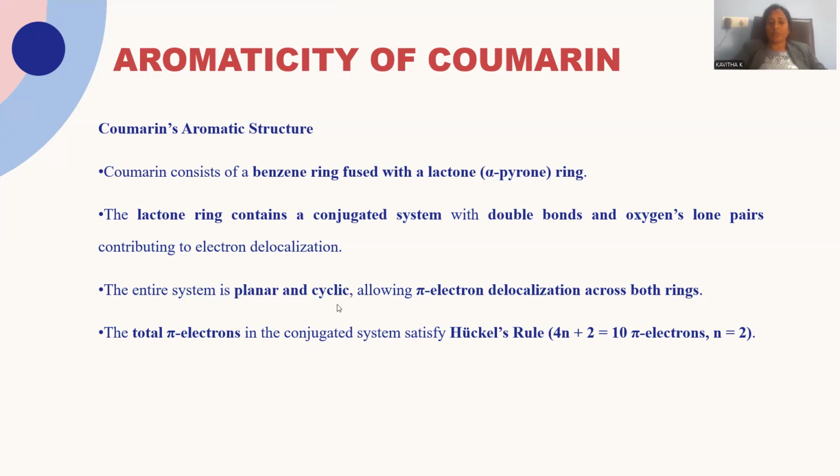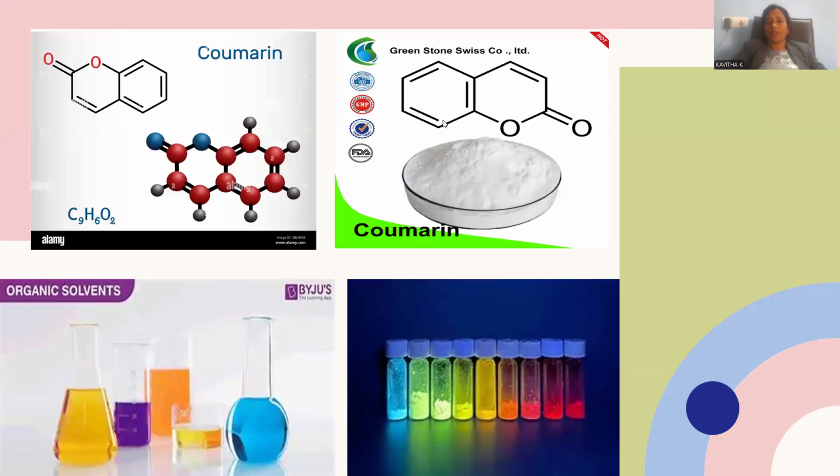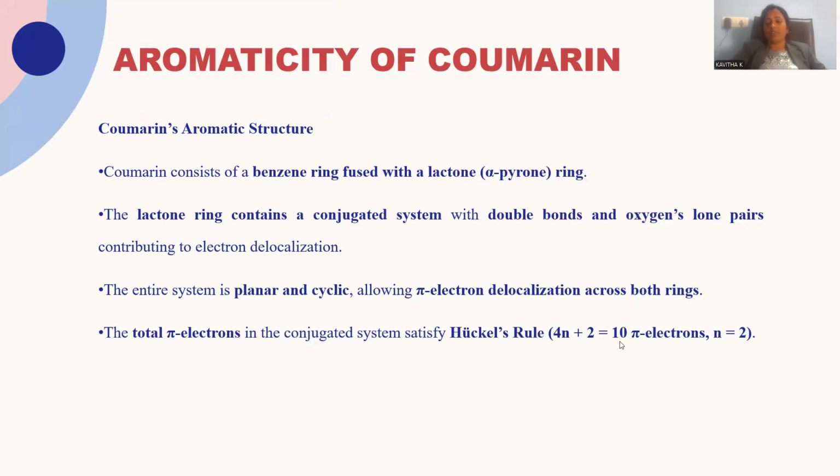Cyclic system is also provided over there, and for 4n+2, if you count the number of electrons within the molecule, here obviously benzene is contributing 6 pi electrons, then 7, 8 will be there from the carbon atoms, and oxygen contributing 2 electrons, totally a 10 pi electron system it will be. So 10 pi electrons are taken, and whenever you are substituting 10 pi electrons, the n value is calculated as 2, being an integer, so it obeys the Huckel rule, and indeed aromaticity is satisfied.